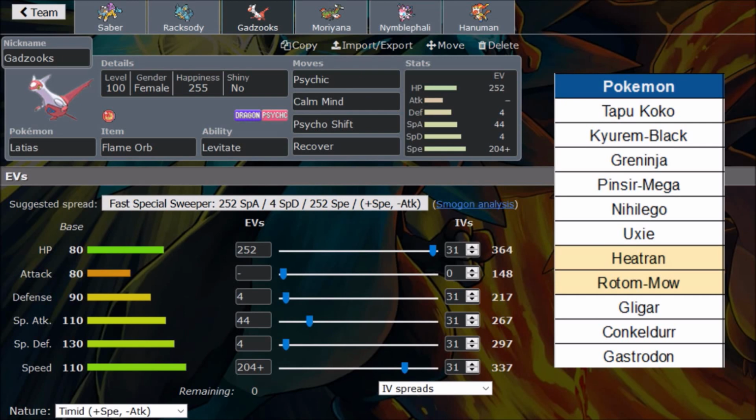The light screen on the Raikou set that I showed previously is mostly meant to also help this Latias boost up easier. Greninja obviously going to be able to hit Latias for super effective damage, so being able to set up behind the light screen against that Greninja is going to be nice. Also being able to set up behind the screen against Kyurem is going to be nice. I would outspeed a non-scarfed Kyurem with this set.